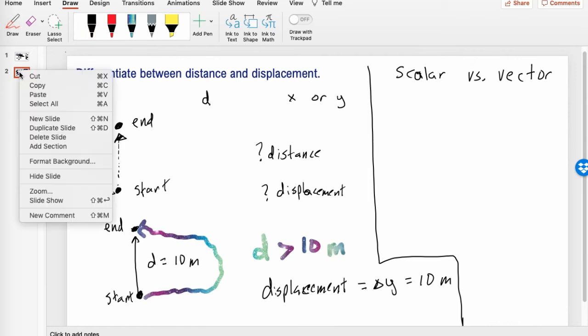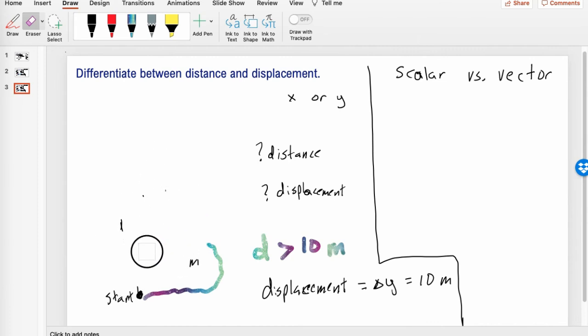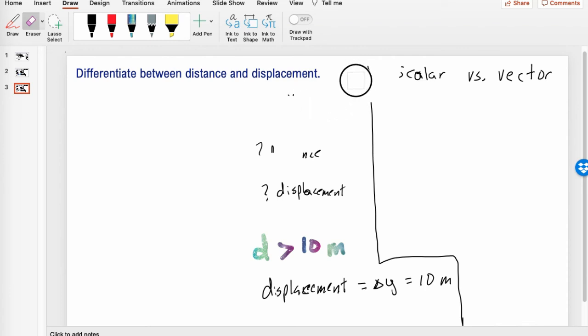Okay, so let's do this. I'll just duplicate the slide. Alright, fine. Here we go. I'm just cleaning this up for you a little bit. Okay, I guess I could have just made a blank slide for you. Alright. But just bear with me for a second. I just wanted some more real estate.